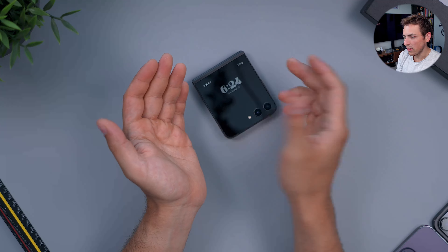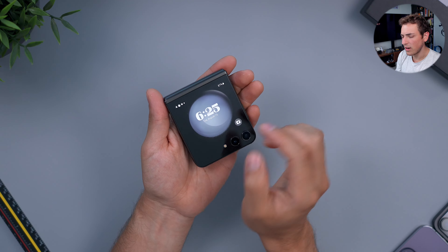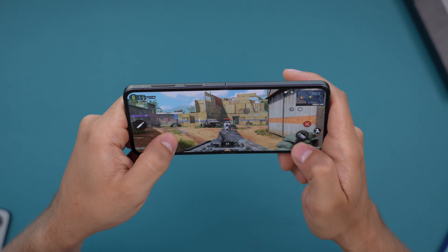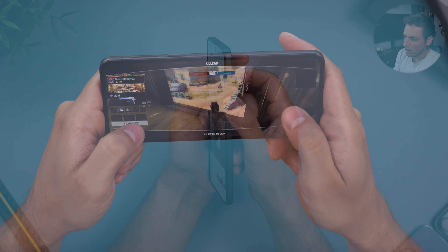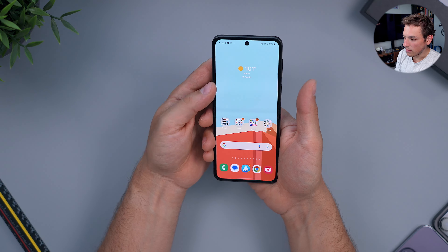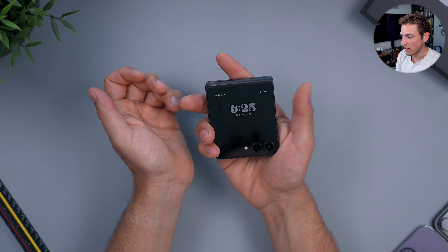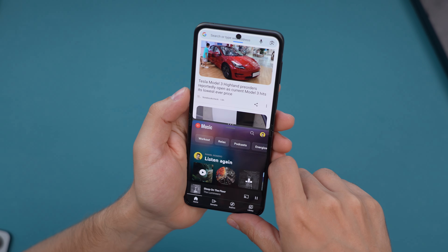You can see the always-on display right there — keep the phone open on your desk or keep it closed and the always-on display will turn on the cover. One weird thing I noticed is the clock is there, but if I double-tap, it shifts back to center, which is a little frustrating — you could probably fix that. Aside from that, you do have wireless charging and wireless power share. The camera is 12 megapixel wide, 12 megapixel ultra-wide, and up to 10 times digital zoom. The fingerprint sensor on the right-hand side is fast and snappy. Even when the phone is closed, your thumb just falls right into it.